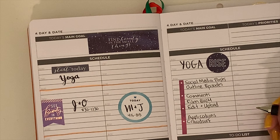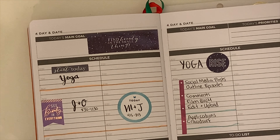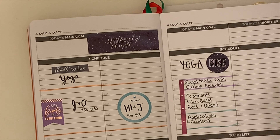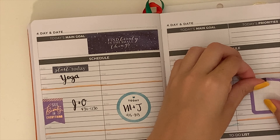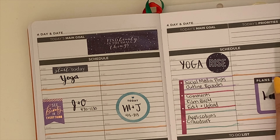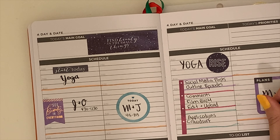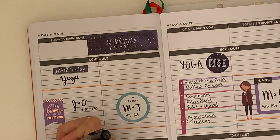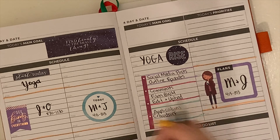On Friday I also nanny in the evening, so I used this plans square that is purple. And I found a Planner Girl sticker with coffee that she actually looks a lot like me — I have a sweater a lot like that and I keep wearing my hair to the side like that. She looks tired and has coffee, and that's what I tend to look like when I am taking care of kids. So I thought it looked perfect.